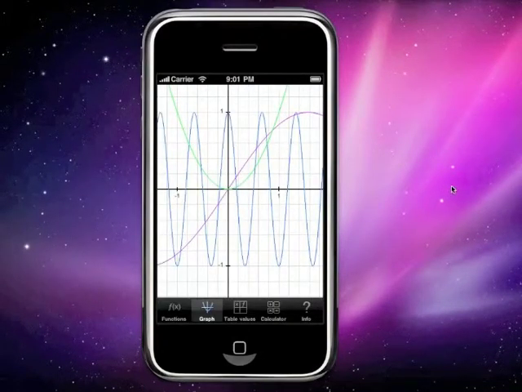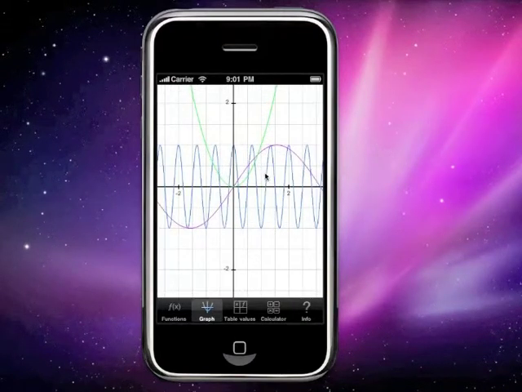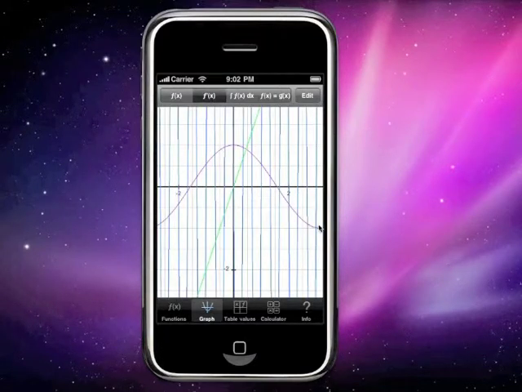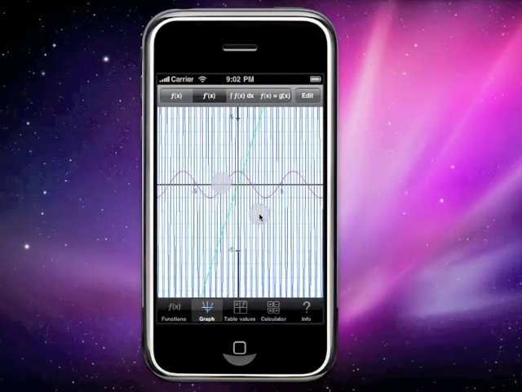That's not it. We can also interact with the functions by double tapping in the graph view, and we will have a menu here. The first menu here is to plot the original function. Next one is the derivative. As you can see, the view changes. And we can also pinch in, zoom out, and do all the same things in the derivative mode.